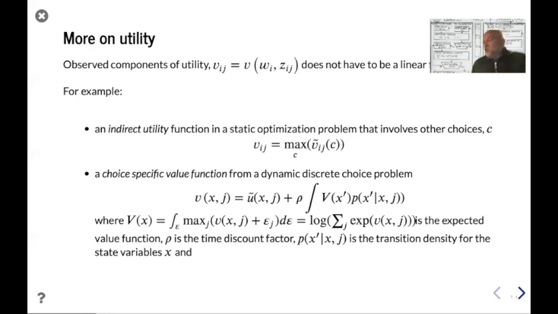Here's one for a dynamic choice problem where you would choose in every period what car, for example, should I own? Should I buy it? Should I trade it for another one? And so on. That affects current utility, but it also affects the future expected utility, because if I sell my car, I'm not going to have the car tomorrow unless I buy another one. Then you need to calculate the continuation value of whatever choice you made. This is in itself a function of the values of being in different states and having different types of cars. Anyway, this is way too much. My main point is it doesn't have to be a linear index. We can form very flexible economic models that involve discrete choices.